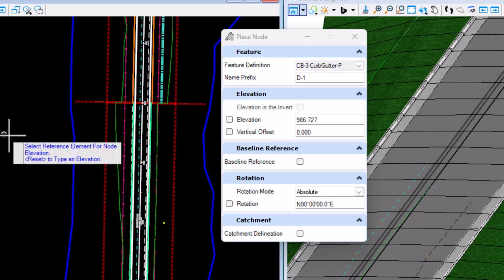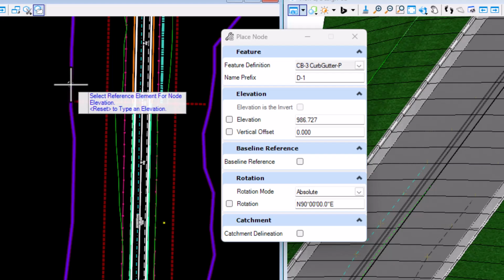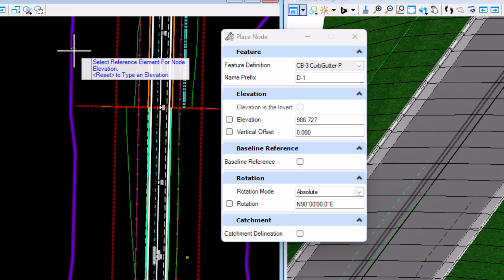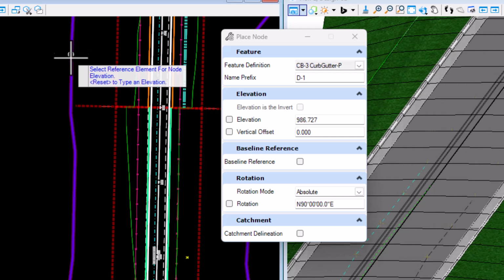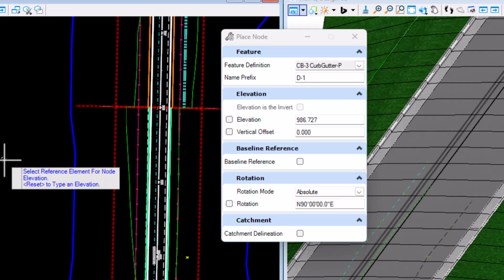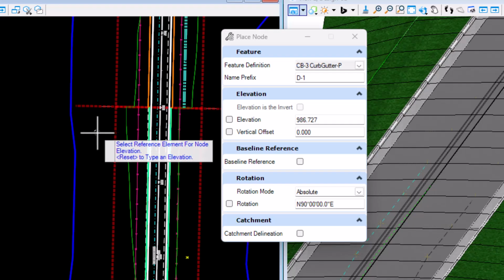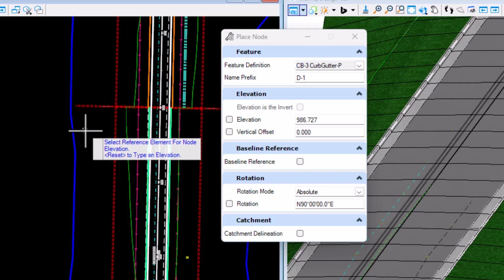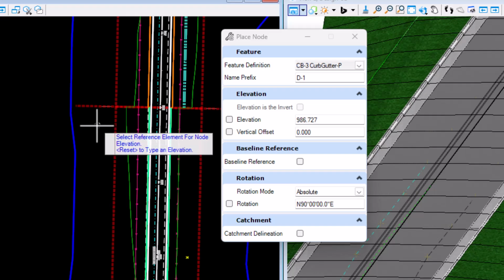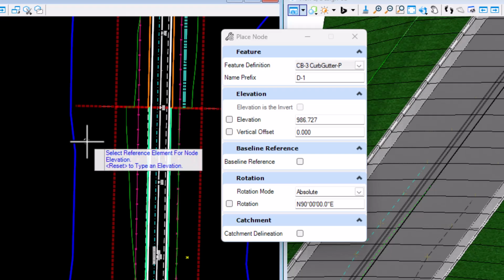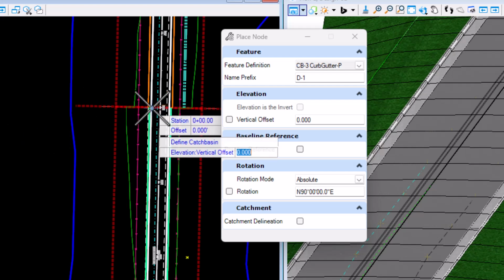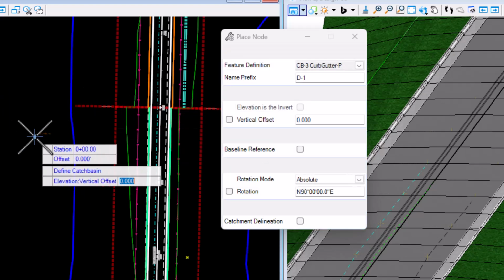I have created a final surface. If I look at this one right here, it is a complex terrain combining my proposed work with my existing terrain. If you're going to do any kind of hydraulic analysis side of the software, maybe doing some automatic delineation of catchment areas, the recommended route forward is to be using a final surface. For now I'm just going to click this, as we're not going to go over that side of the software in these videos, but I'm going to use that to get my elevation.